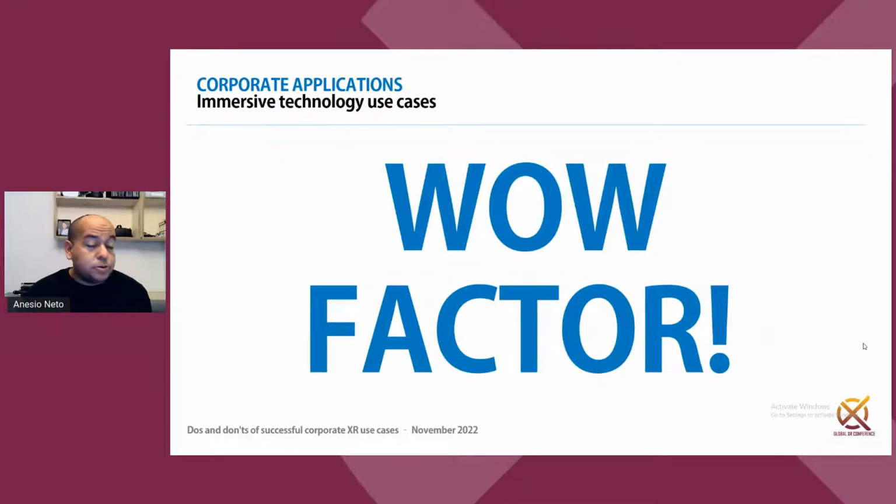And now the wow factor. The wow factor is something that we call it in VR, that first effect that you have when you experience some kind of VR solution, VR experiences. The first time that you put the headset on your head and you like that experience, usually you say, "Whoa, it's quite interesting," and that is the wow factor. And that is the moment that you feel that you got the attention of that person.